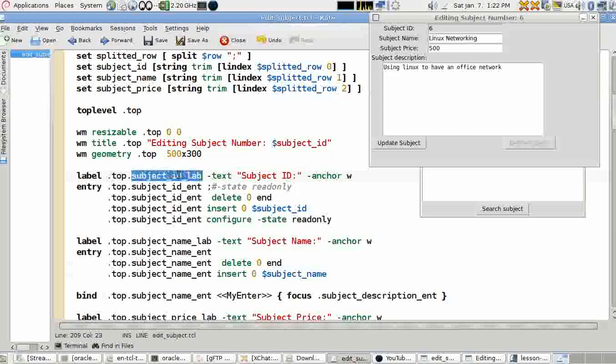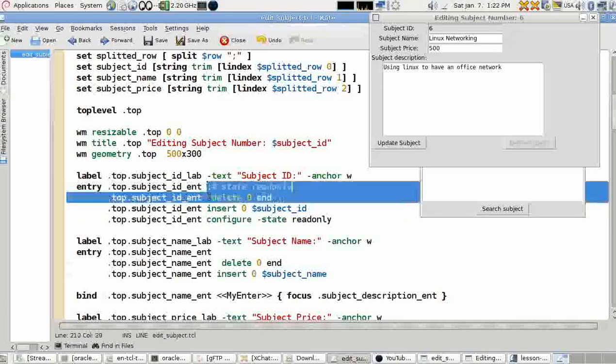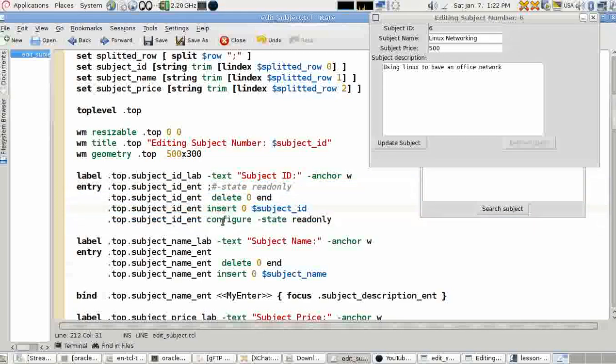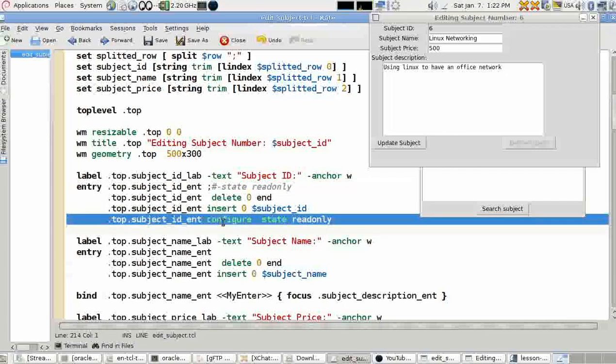This is the .top subject ID label, and this is the entry. When you start with it, it's normal. Later you finish with state read only. So this is how I'm postponing the state. I don't mention that it is state read only right away. I just postpone it using the configure state read only on the front line.